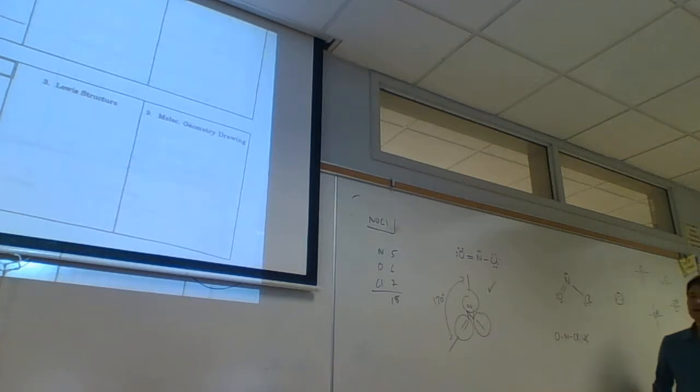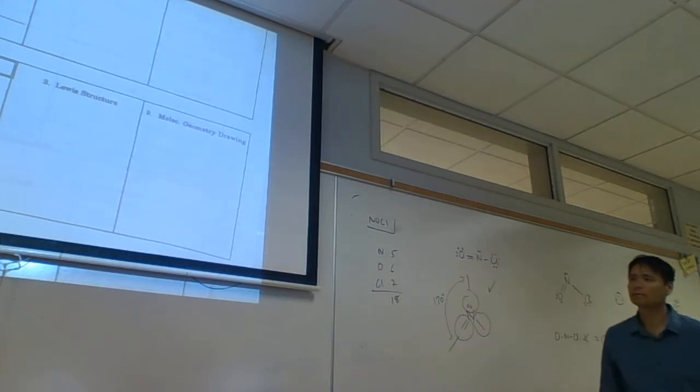Because we have two factors affecting this, the lone pair is going to try to push them together, right? But the double bond pushes back. The space requirements go like this: the lone pair requires the most breathing room, the most space, followed by the double bond, followed by the triple bond. But it's not a huge difference. So we're just going to say it's about 120 because the distortions are going to cancel each other out. Does that make sense? Just guess about 120.